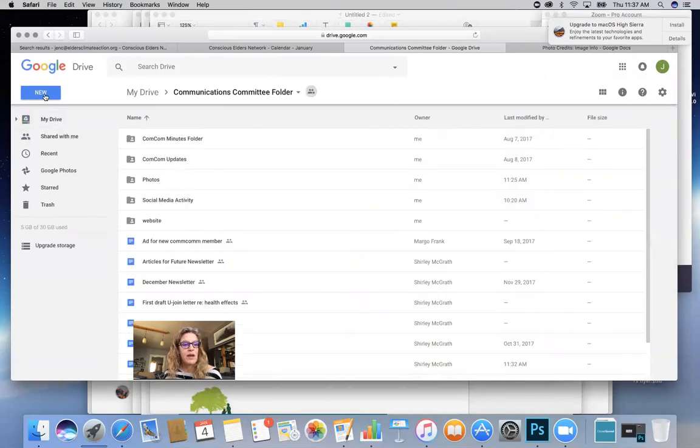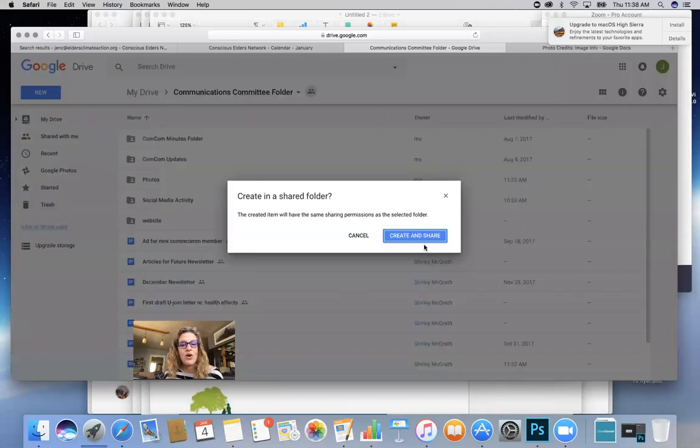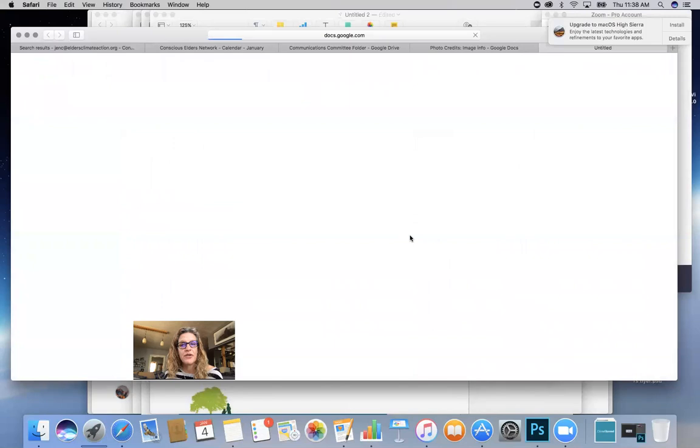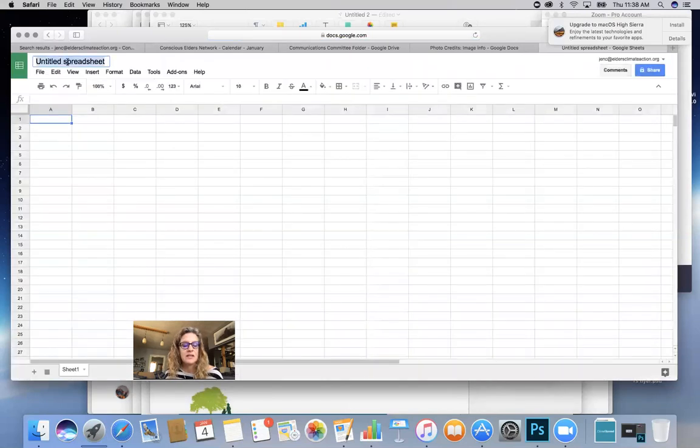And I'm picking on the communications folder today. Sheets, so we're gonna create and share in a shared folder, and say the sheet is, let's say, ECA chapter leaders.